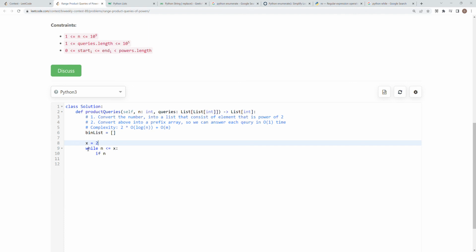Oh wait, I realized something. Yeah. So I'm going to write down my algorithm. If n mod x equals x divided by 2, then deduct x. Sort of like this. Or deduct x divided by 2. But I cannot prove it's true. I can prove it by induction. I might be really stupid here.